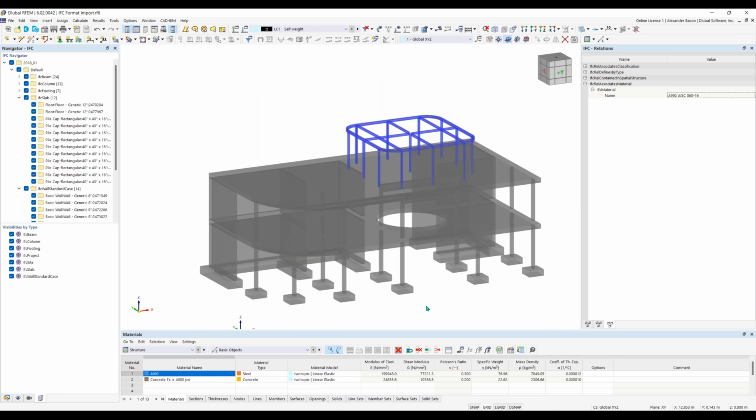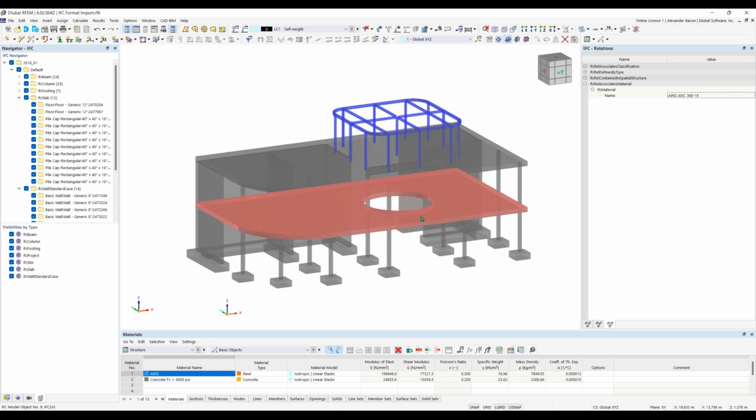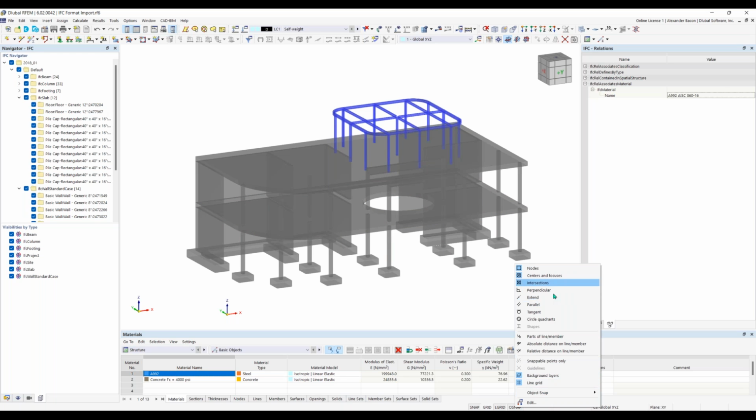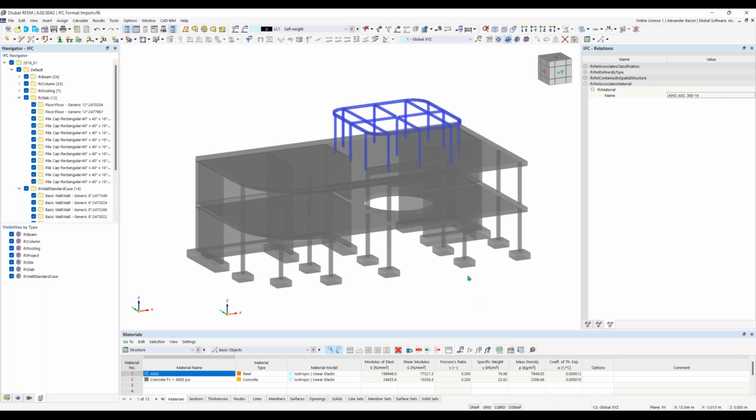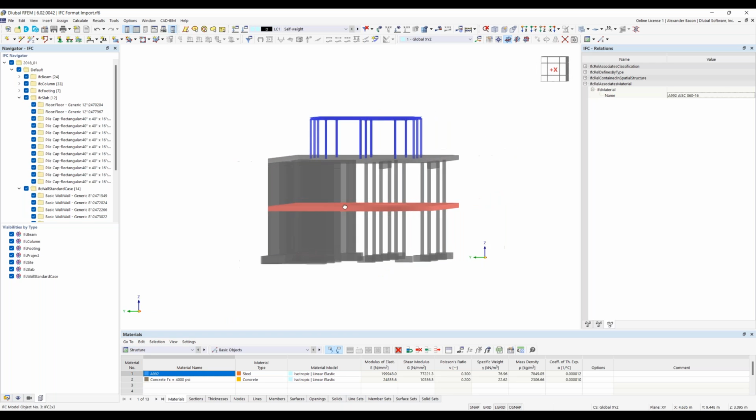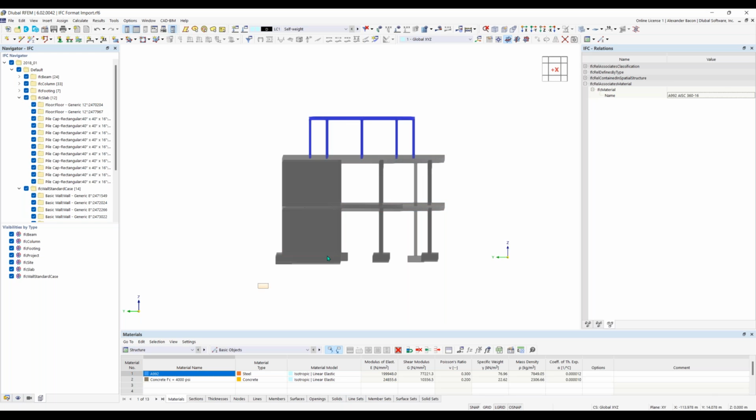So now we can use this model for the manual creation of our nodes and lines, if we want to. That's the first method. And what we can do is use what's called object snap, which is built into RFEM. So if we right click on OSnap down here, we have our object snap settings. And with these turned on, we can basically draw our center lines and our members on our structure here. So I'm just going to do a small portion of the structure for an example.